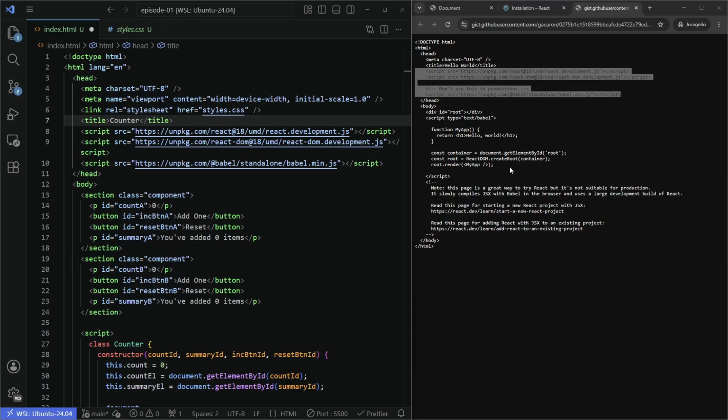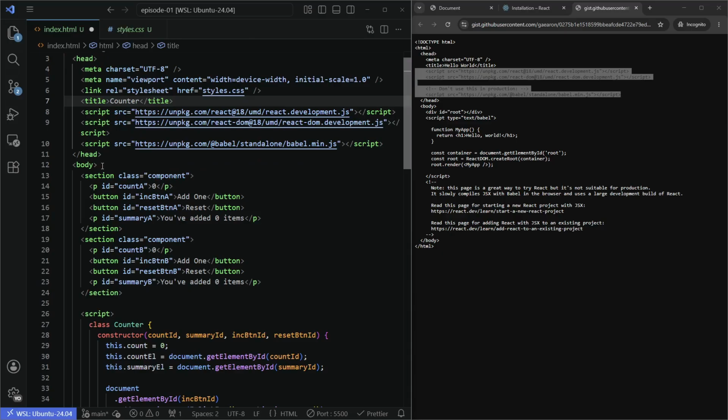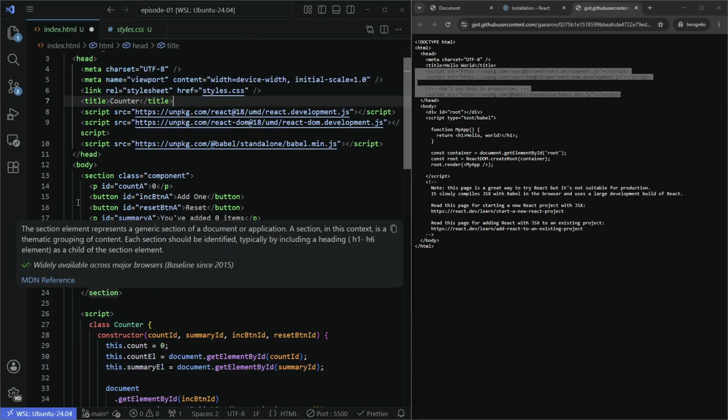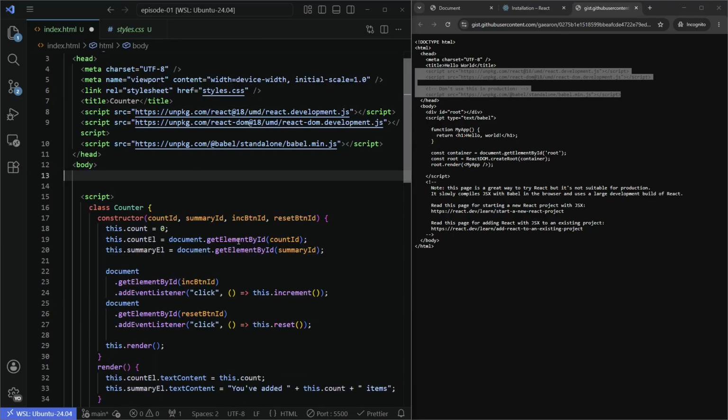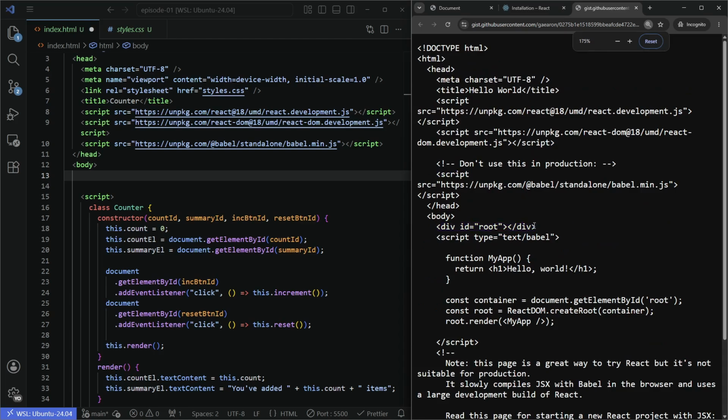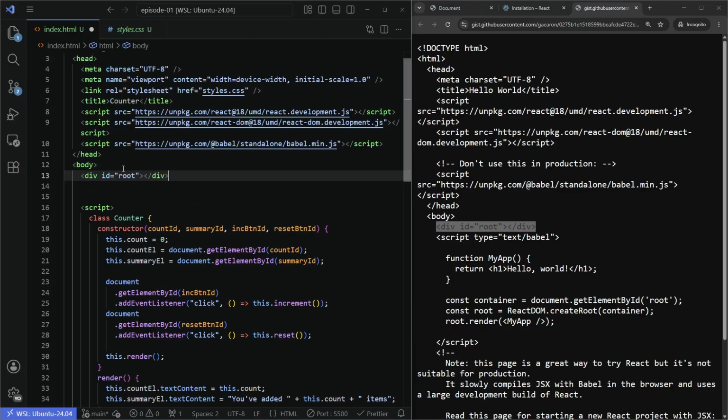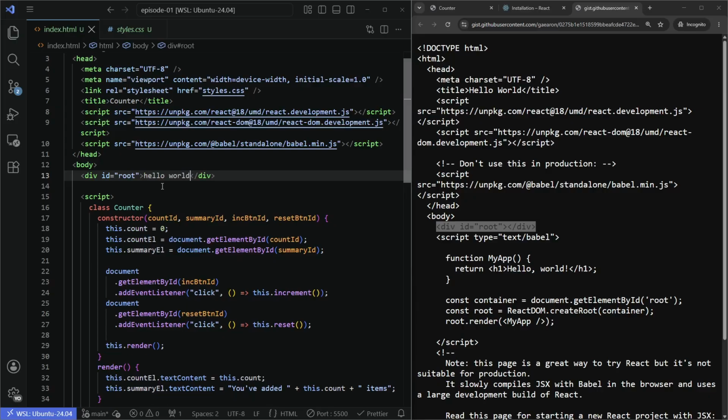So we need to modify a couple of things, right? Let's ditch the whole components and add our body div. Let me make this bigger. So this is a plain old div. Hello world for now.